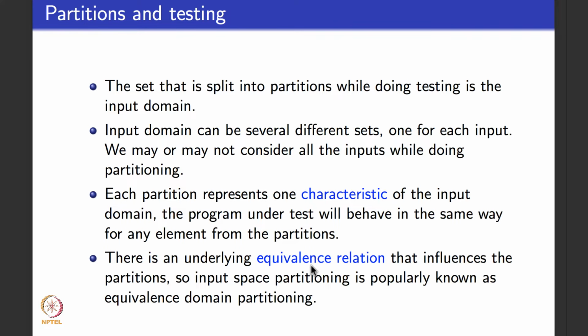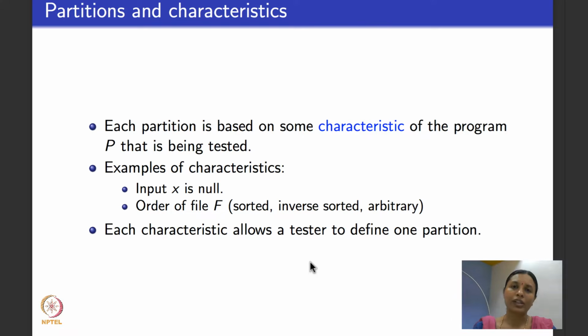So we say that the set of partitions are the equivalence classes induced by an equivalence. So how do we define partitions and characteristics? Each partition, as I told you, is based on a characteristic or some property of an input domain. So here are some example properties or characteristics.